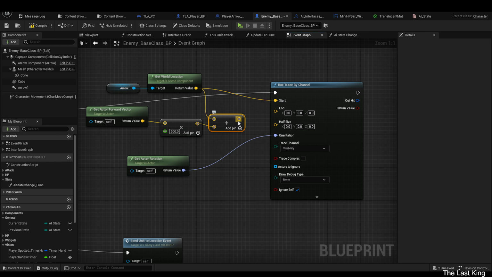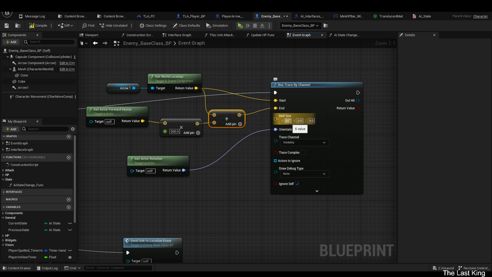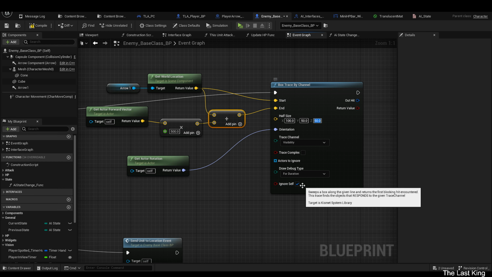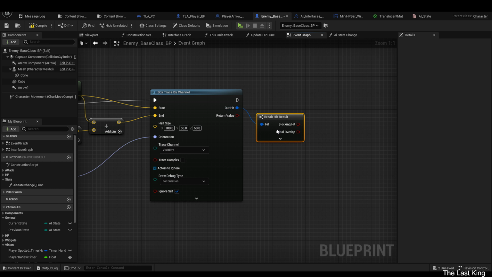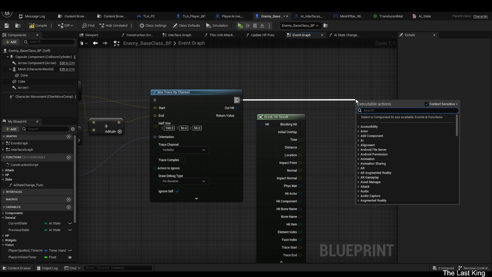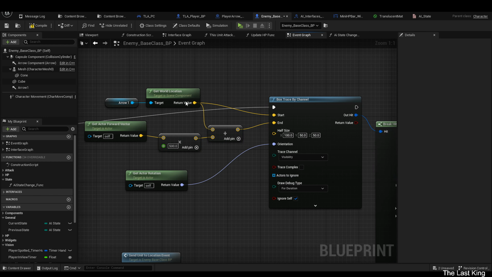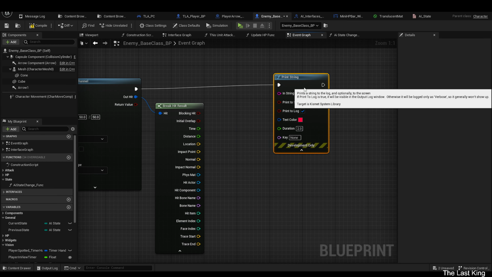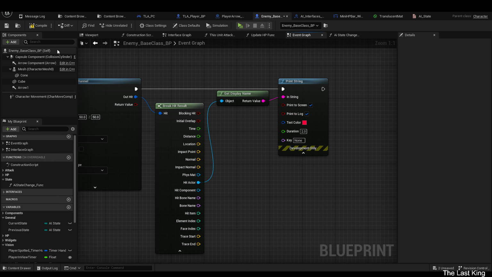Half size is the box dimensions. So we can say for now this can be 100 by 50 by 50. Make sure that you draw it so we can see it. This is fine. We'll say break, and if the hit actor, we'll just print it out. We'll not print it out, we'll just copy this, so we get a text in red color. Hit actor should be player.